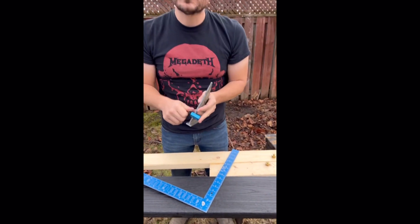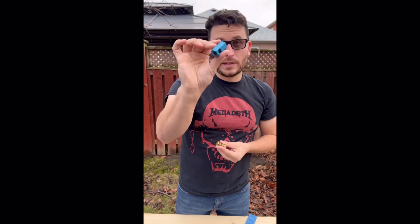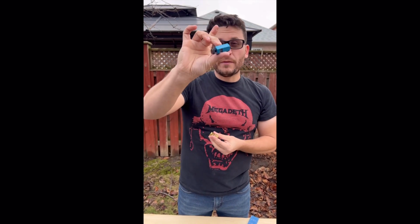You can also put them on the shoe plate of your circular saw. These I lose all the time. These I have not lost once since I got my first pair. I have every single pair I've ever gotten. These I used to have to buy every time I built stairs, so. You ready?